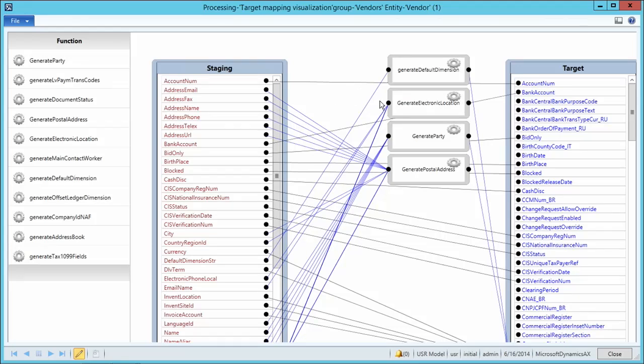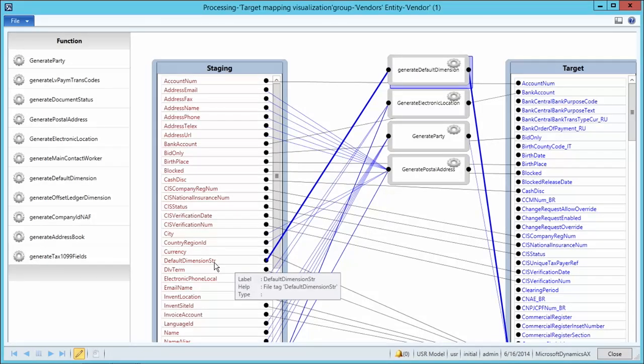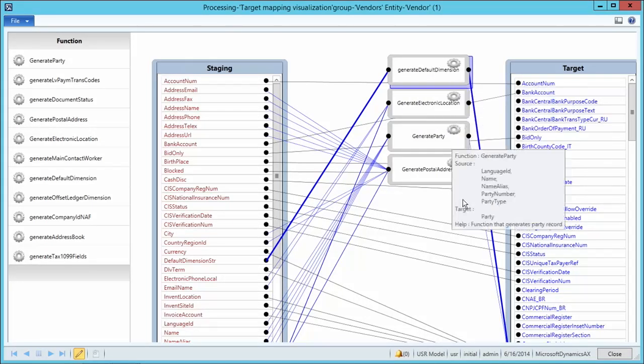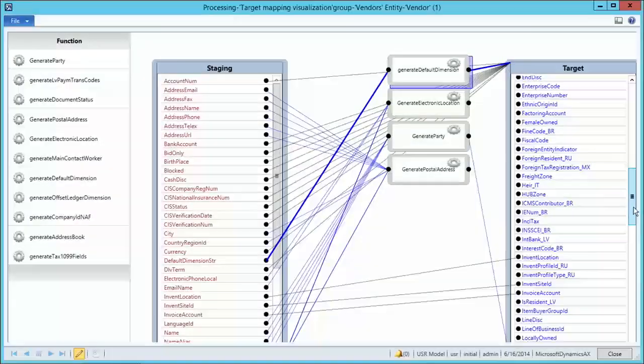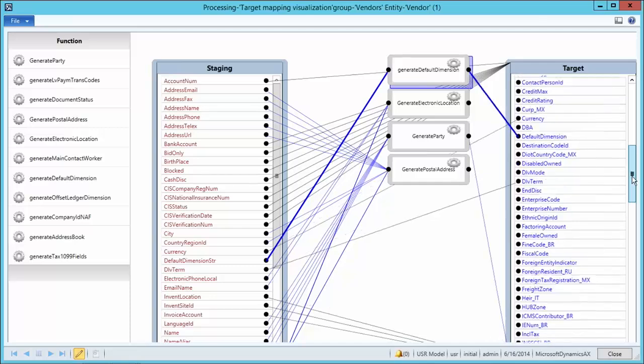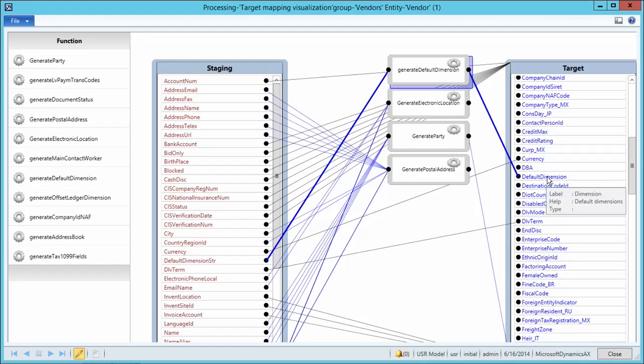Here, for instance, the generate default dimension is an X++ function which takes the value of the default dimension string from the staging table, runs some X++ code, and then finally it sets the default dimension value on the target. Let me close this form.